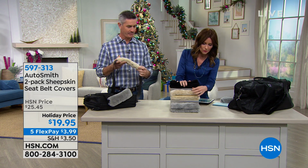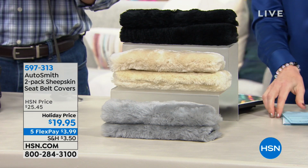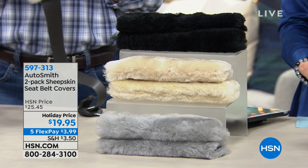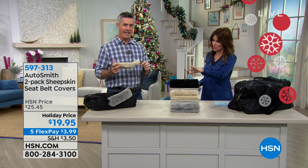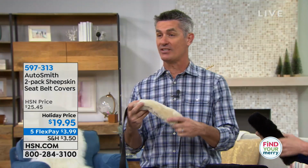So we have it in black. We have it in, what do we call that, taupe or cream? Let me see. It is gray, tan, okay, and then we have it available in the gray as well, so you can match the interior of your car. This is really soft. Super soft and comfortable, and it's for your belt. So this is a seat belt cover.